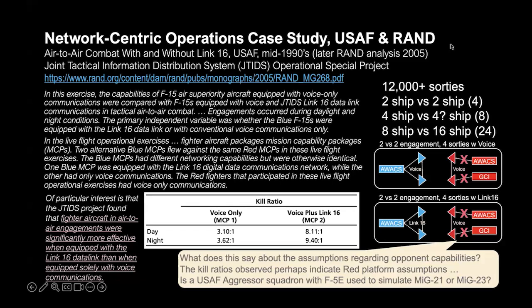Let's see. So if I could ask, they constantly work with the assumption that the opposition doesn't have any similar system? Yes, these tests only had red team communicating with voice, no data. That's right. So not quite peer on peer. Right? And you know that even the Vietnamese Air Force famously had GCI radar, right? They were controlled by ground centers, and those ground centers were off limits to U.S. bombing. We'll talk. Yes, yes.